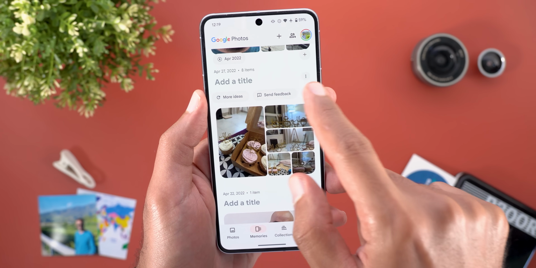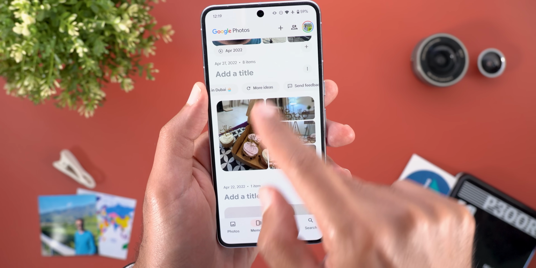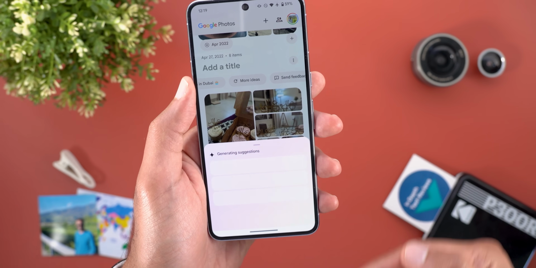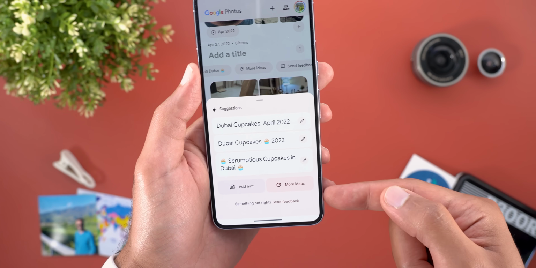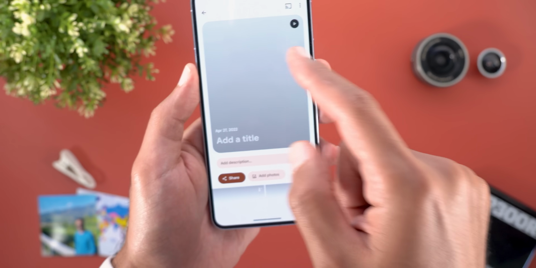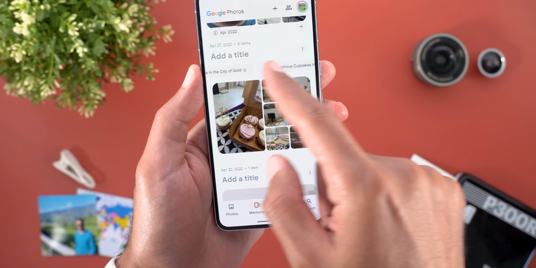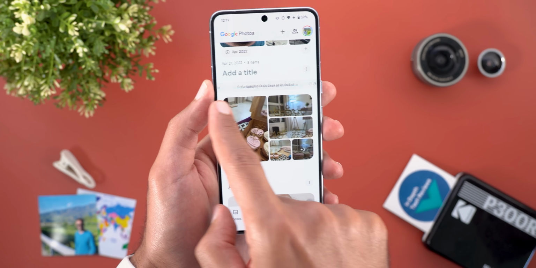You can send feedback, and this gear icon will allow you to turn the feature on or off, and this is what happens when you tap on more ideas. That's when you will get a card at the bottom with extra titles to choose from, or add a hint like before. But the change here is you no longer need to tap on the generate title button, everything is already available for you.